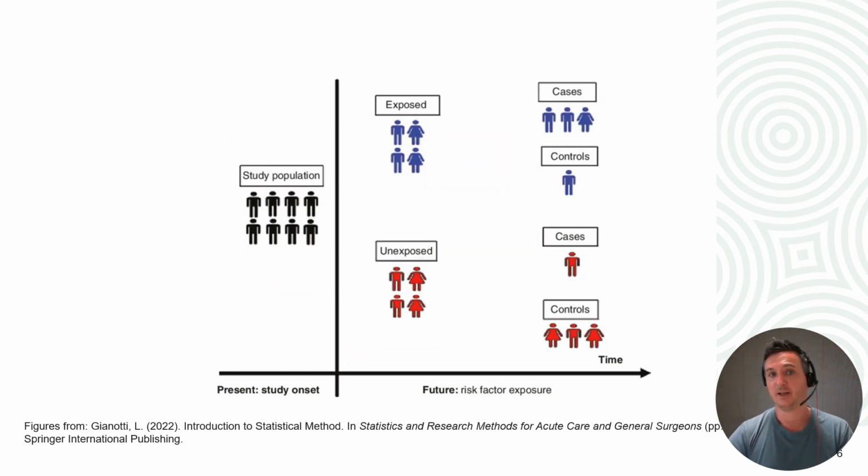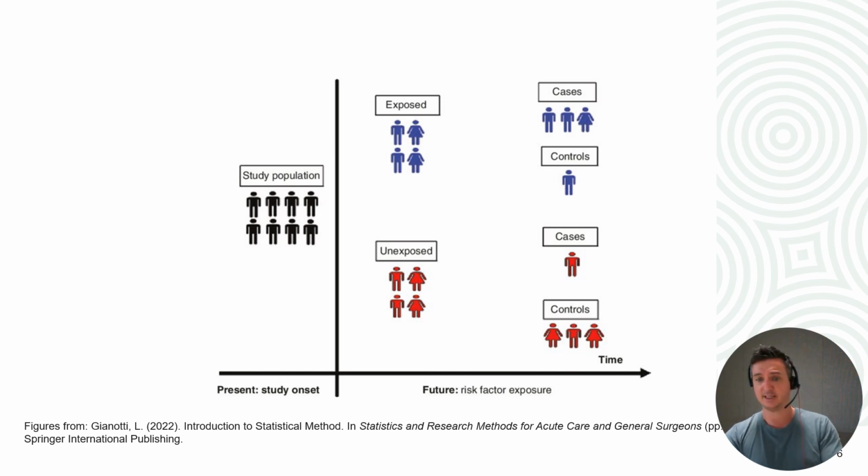The last type of analytical observational study I wanted to discuss is a cohort study. And a cohort study is a type of observational study that follows a group of individuals called a cohort over time, and then assesses the development of disease or other outcomes. They're particularly useful for studying the incidence of diseases, injuries, outcomes, etc., and the long-term effect of particular exposures.